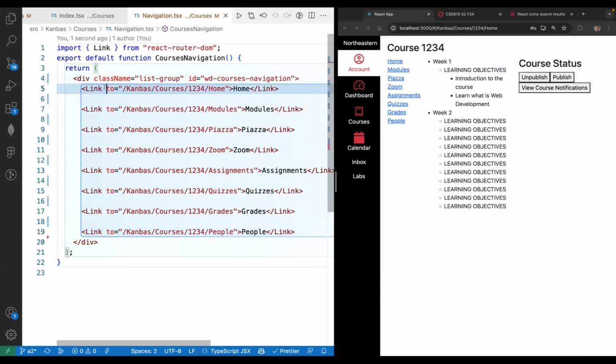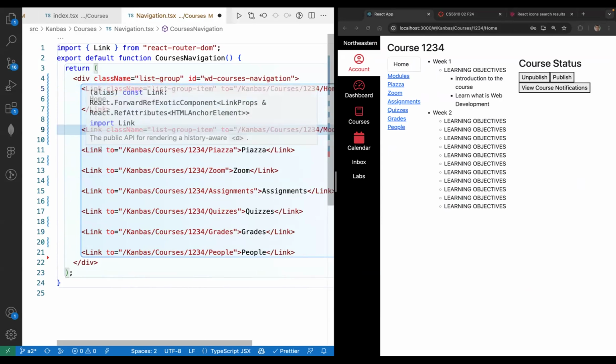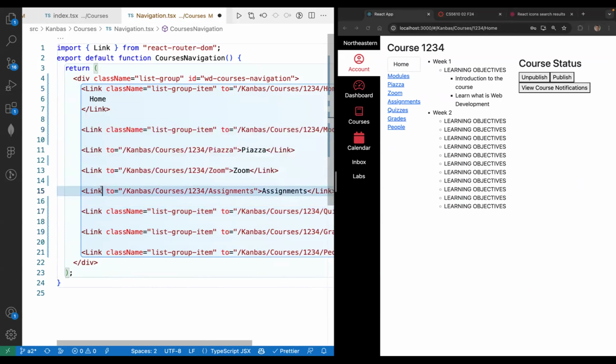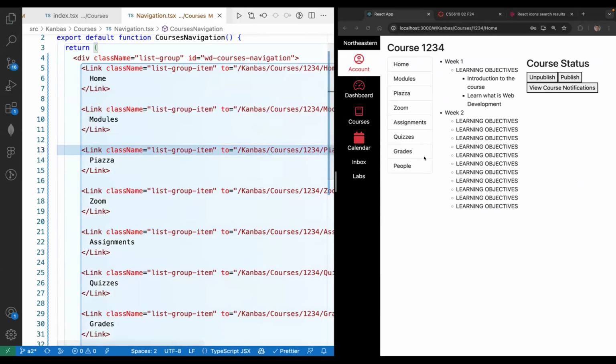Okay, and then we're going to add to the class name here. These are all going to be list group items. List group items. Right, and let's add them to all these. Oh, then let's copy this group item. There it is. And let's add it to all these. Okay, paste, paste, paste, paste, paste, paste, and paste. Save. Okay, so now we have a nice list, and we need to override some of the behaviors.